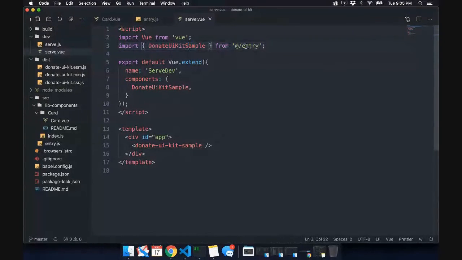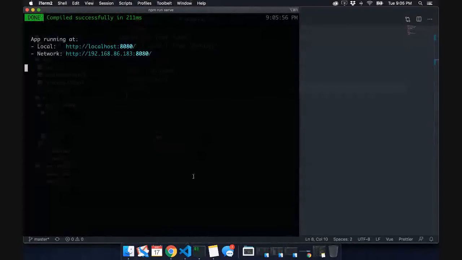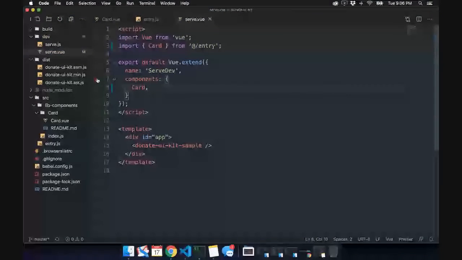So from @entry, but import card. And then register it in the components, and then add it to the template. Did you update your template? My template? Down at the bottom. Yep.